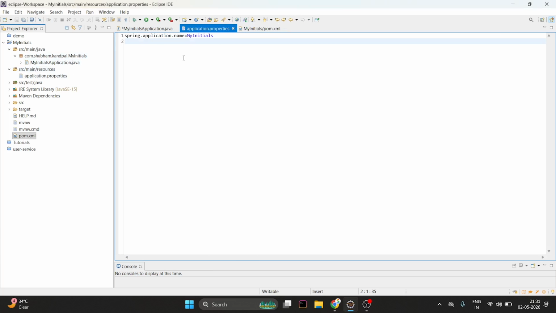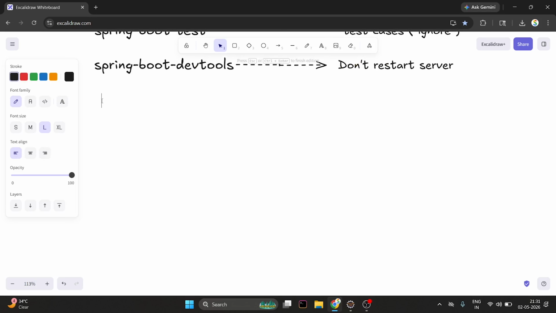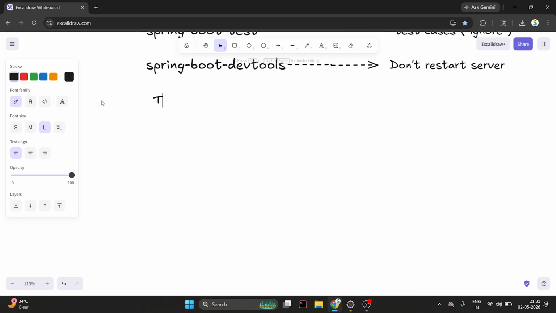Cool. So now let's go to our application.properties file as well, which is inside my src/main/resources. I want to talk about the logging levels here, and that is the important thing. Before defining the logging levels, just for your information, there are around five ways in which you can define the logging level: trace, then debug, then info, then warning, then off.